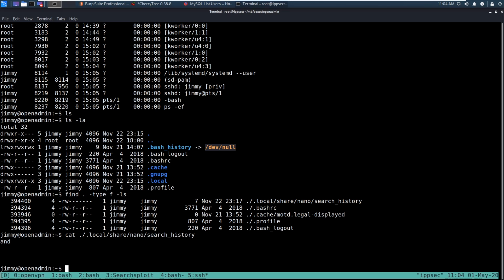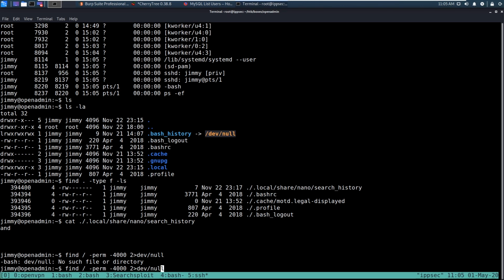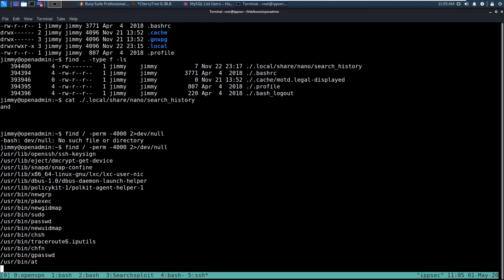So I'm just going to look for SUID binaries. I was going to say LinPEAS again, but the main thing I want to look for is SUID binaries. So find / -perm -4000, and then 2>/dev/null. We don't want to see any error messages.